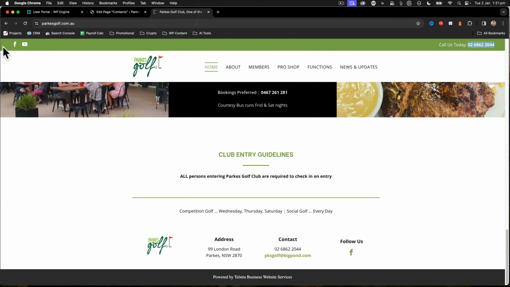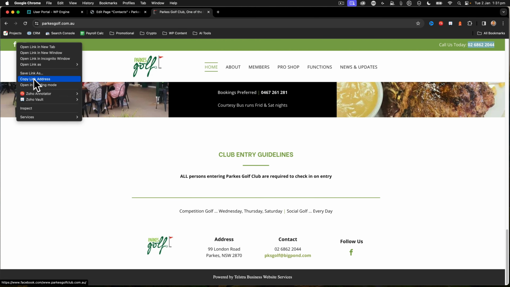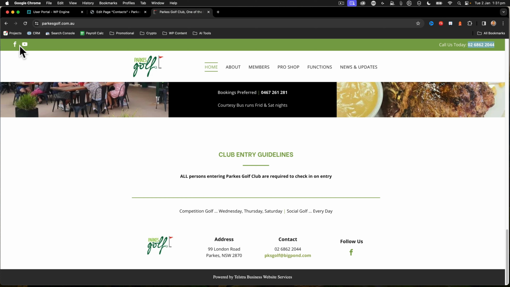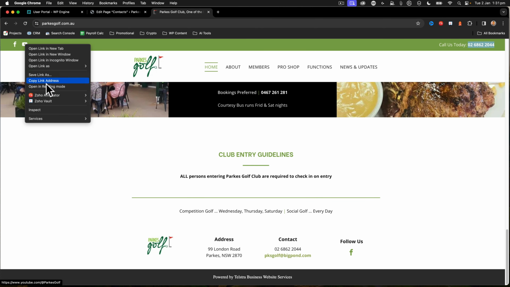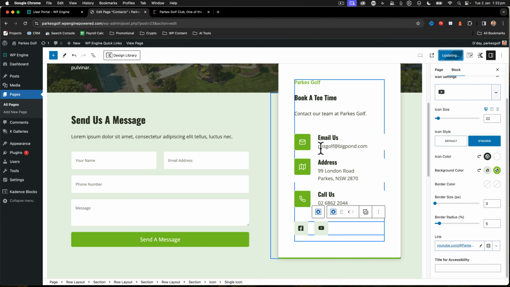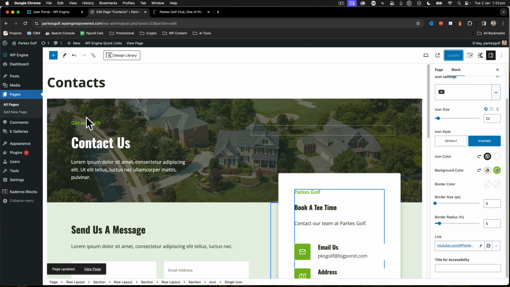So that's not a problem. We can just go ahead and copy those links. Okay, click update. Now we've got that little area there.